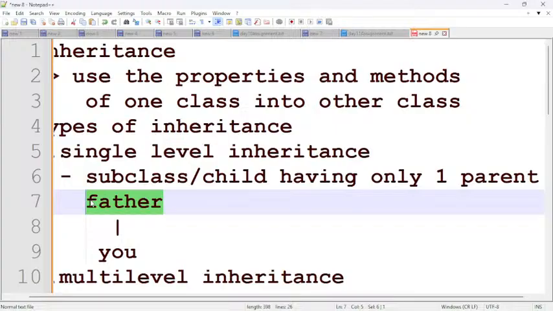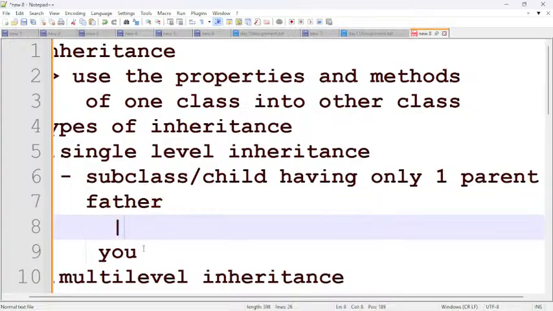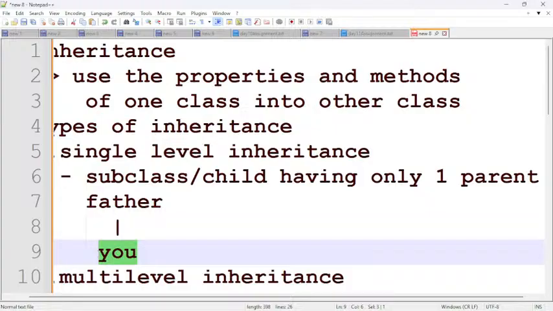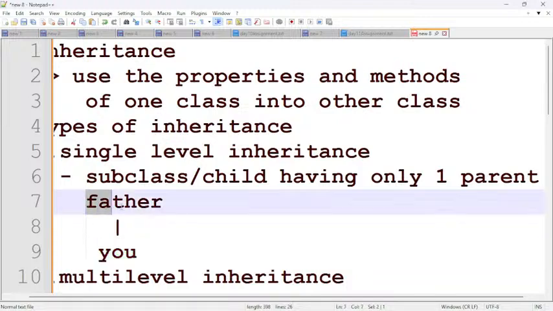They don't say your father looks like his son; they say you look like your father. The same way here, the child can access the parent methods and the parent properties, but the parent cannot access the child properties and the child methods.